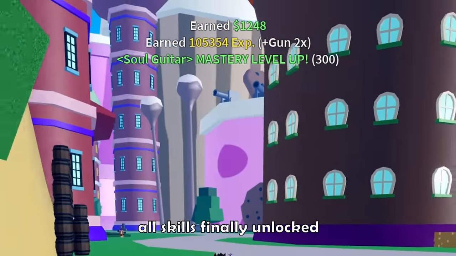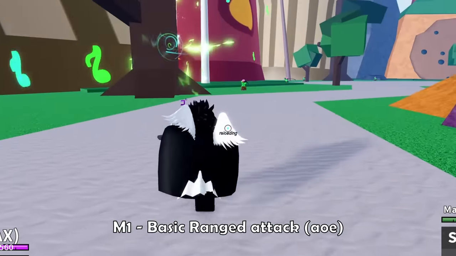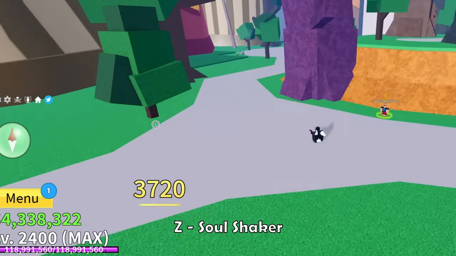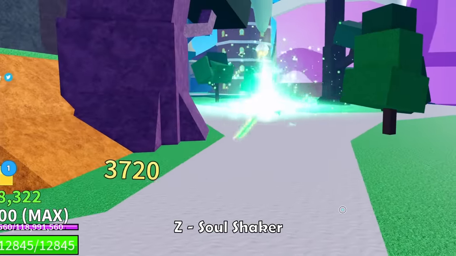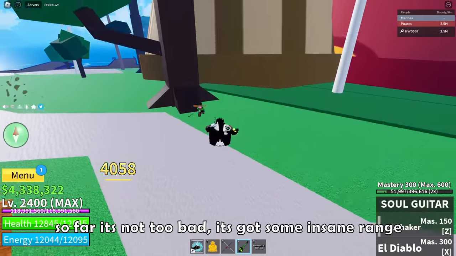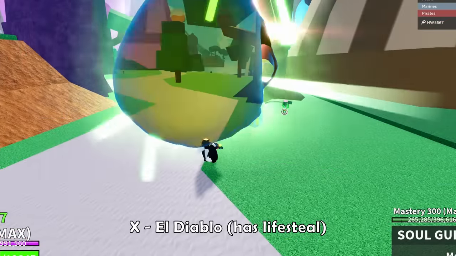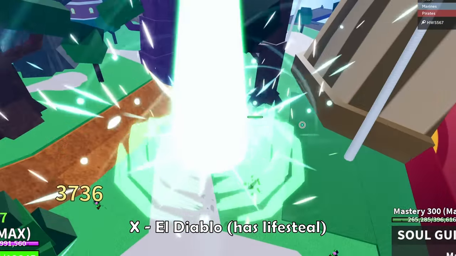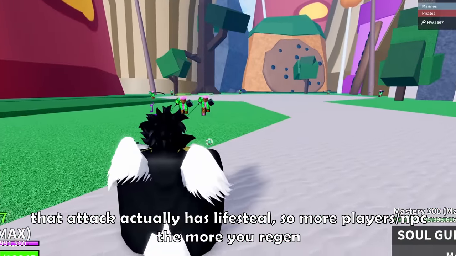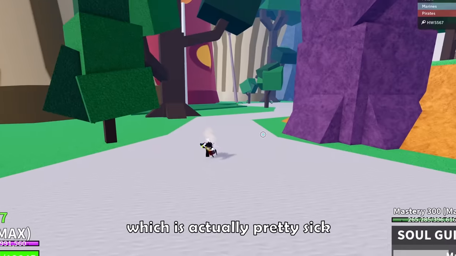All skills finally unlocked. Let's check them out. M1, basic ranged attack. Z, Soul Shaker. So far it's not too bad, it's got some insane range. X, El Diablo. That attack actually has lifesteal, so the more players or NPCs you hit, the more you regen. Which is actually pretty sick.